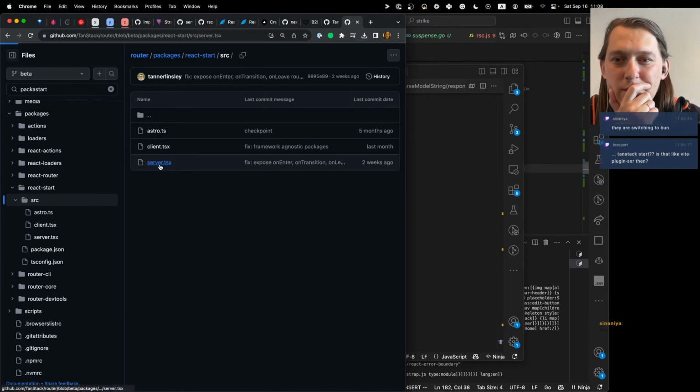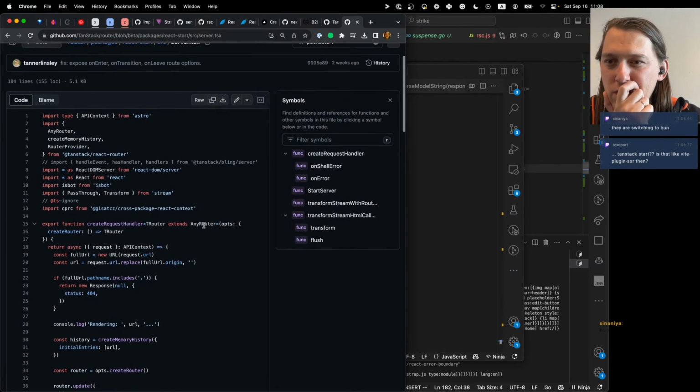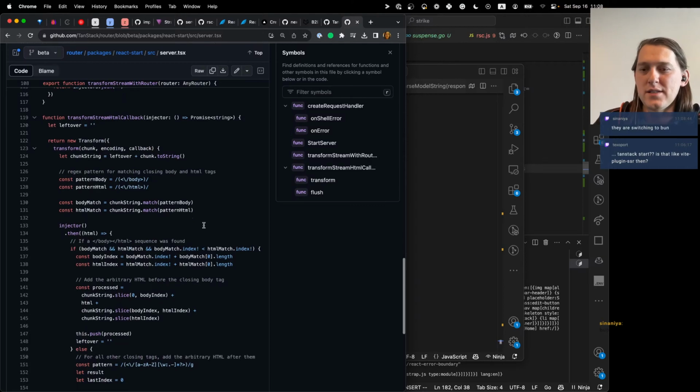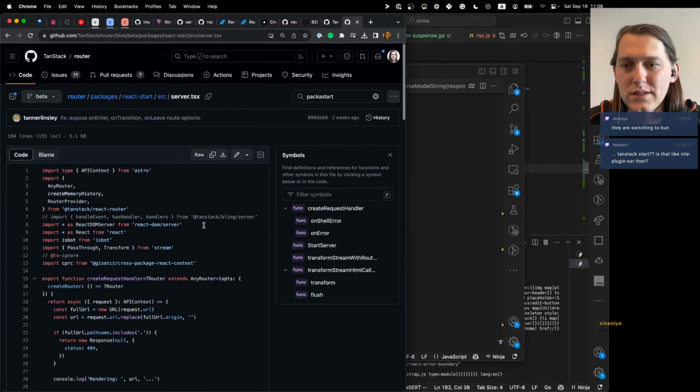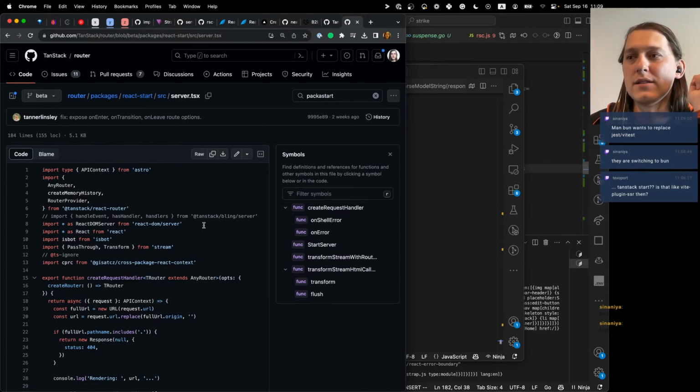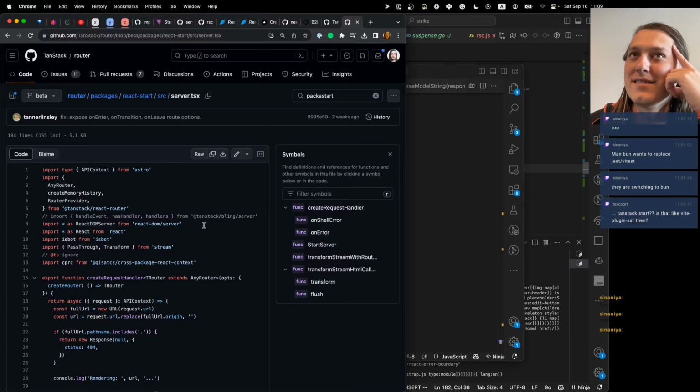Okay, so it was touched, and it's using Astro for now. So I think TanStack Start is still on Astro and it's still the same architecture. So TanStack Start is Astro and Bling, and Ryan I think went for a bit more performance and less wrappers, I guess, and tries out Nitro right now.